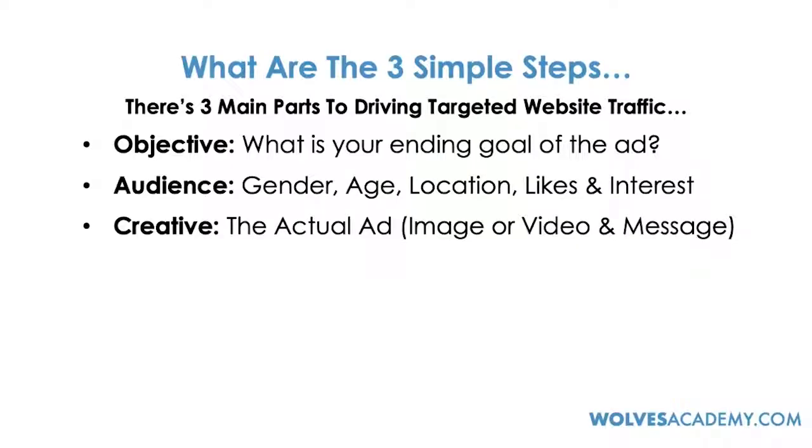Next is the audience. So once we know what our campaign objective is, we want to figure out the audience that we're going to try to target. The gender, the age, the location, the likes and the interests, right? So if I'm selling a weight loss product, I need to target people who are interested in fitness and Jenny Craig and dieting and so on and so forth. Or if I'm in the make money online niche, people are interested in affiliate marketing, network marketing, so on and so forth. People who are interested in romance, I don't even know those likes and interests because I've never sold those products, but you guys get the gist.